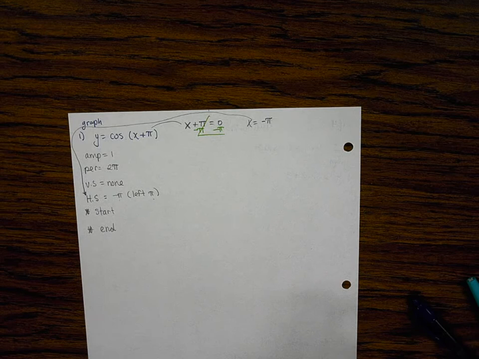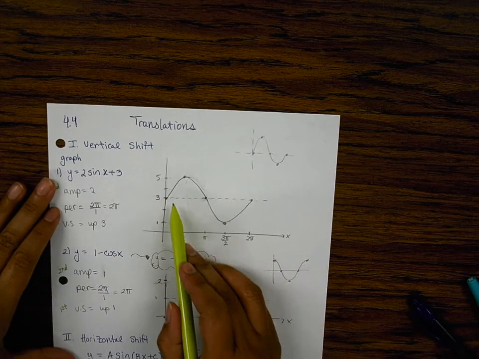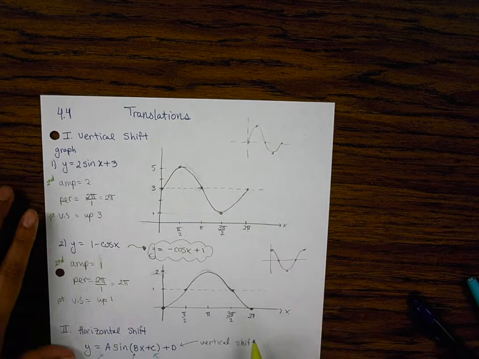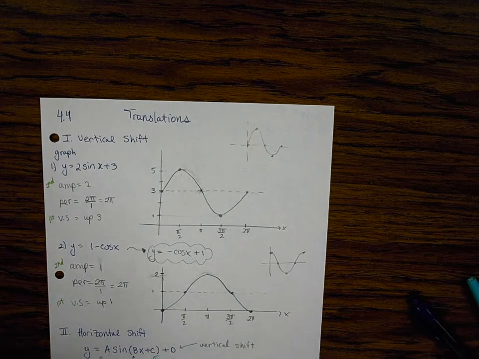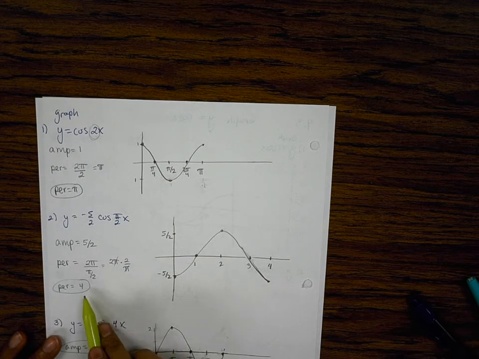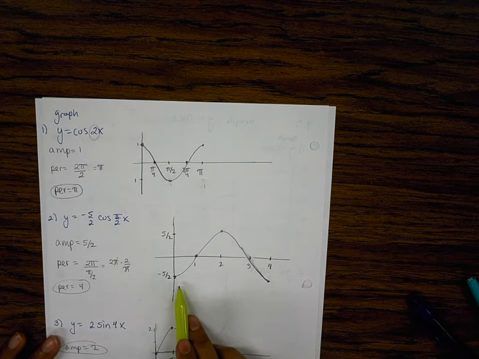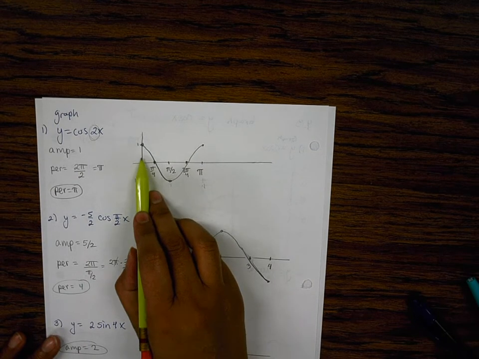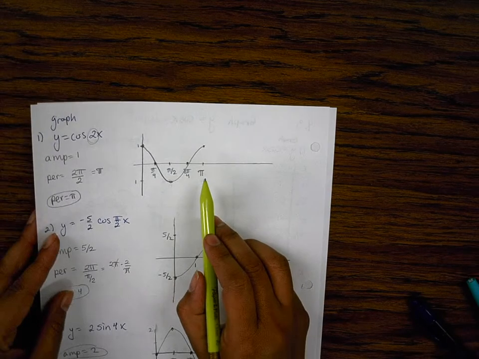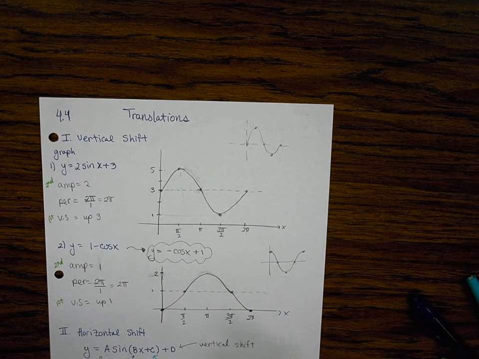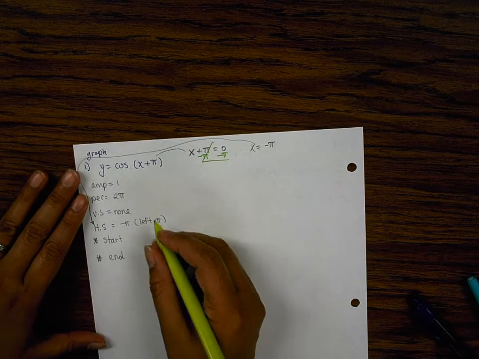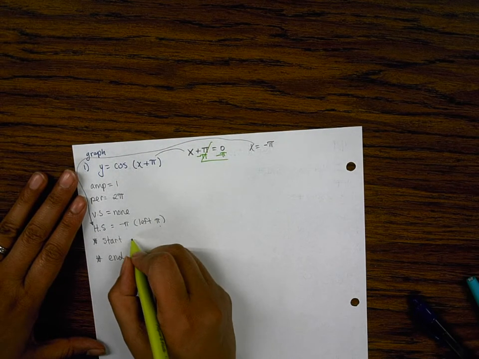Now, prior to this, I always started at 0, and in all these other graphs here, I started at 0 and ended at my period. The period was 2 pi, I ended at 2 pi. And the one from yesterday's lesson, something like this, the period was 4, and we ended at 4, and that's because we always started at 0. Started at 0, ended at pi, because the period is pi. All right, but now that we have this horizontal shift, the start and the end is going to change. Okay, so what's going to happen, your start will always be the horizontal shift.